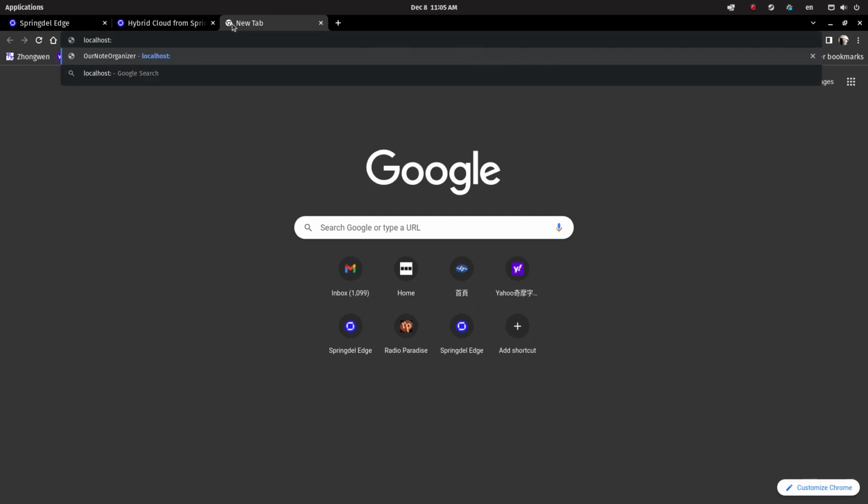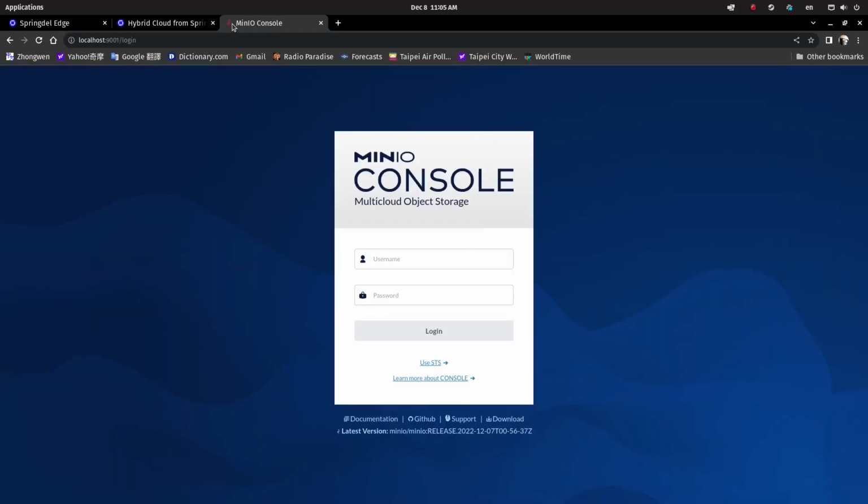It doesn't have to be this particular service. You can have any kind of web hosting or HTTP, HTTPS host that you want. For my purpose, what I have here on my local network is MinIO, which is on-prem object storage.